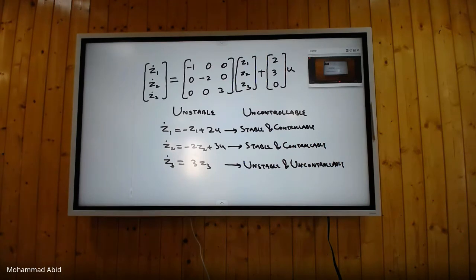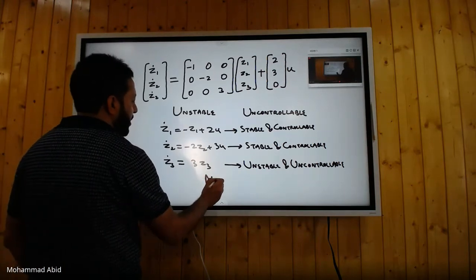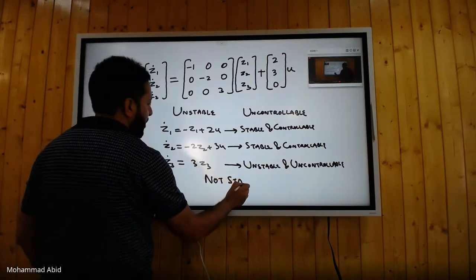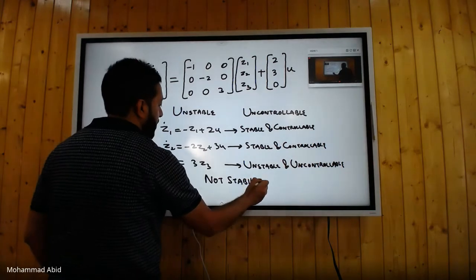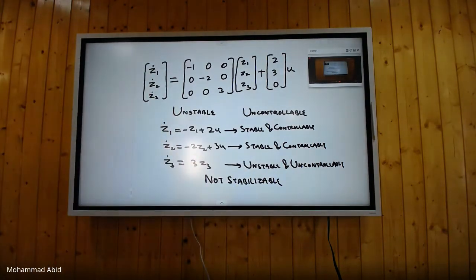Are you getting me? Yes, sir. So this system is not stabilizable. You cannot stabilize this system under any circumstances. So this system cannot be used at all. ये वाला सिस्टम आप यूज ही नहीं कर सकते क्योंकि ये वाले सिस्टम को आप स्टेबलाइज नहीं कर सकते. It's not stabilizable. Are you getting me?